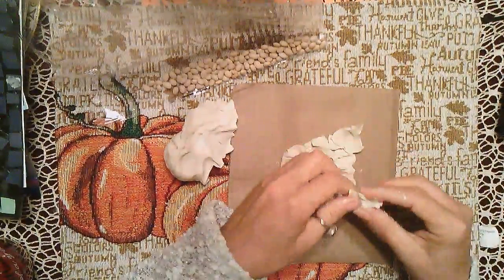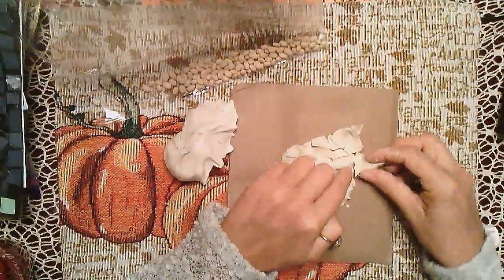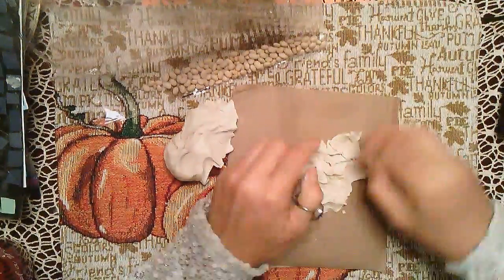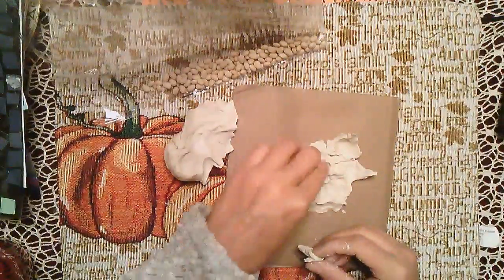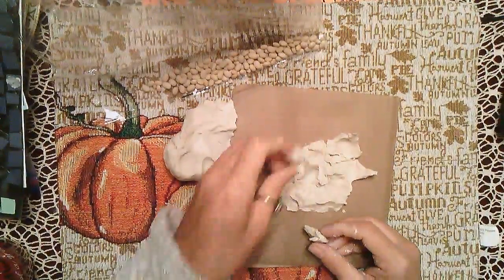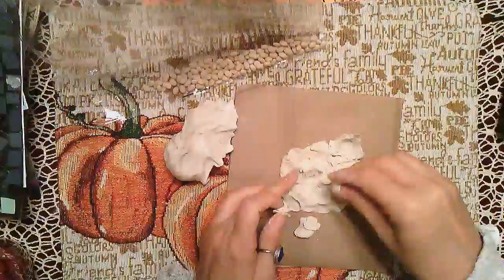Don't make them too thick because you're not gonna have enough clay to go around. Make sure it's thinner. This might be too thick. Also, if you need extra clay and you're out, take it from the center if there's too much there.